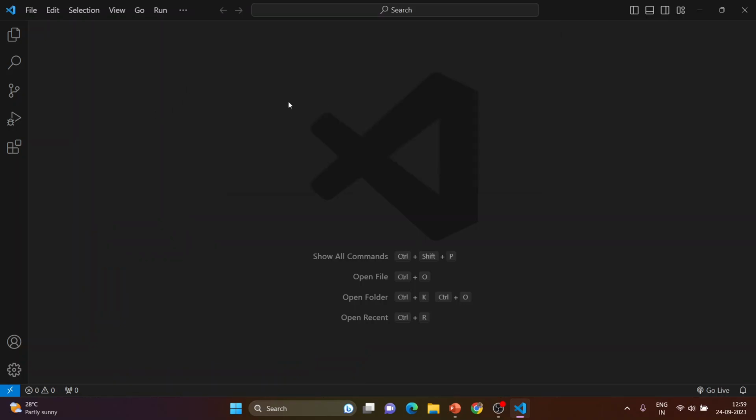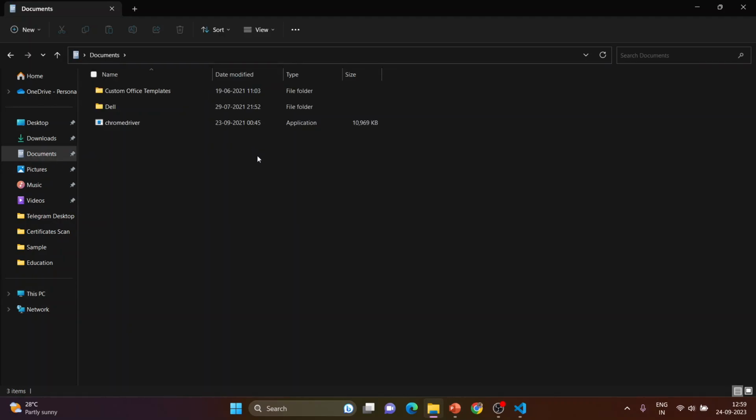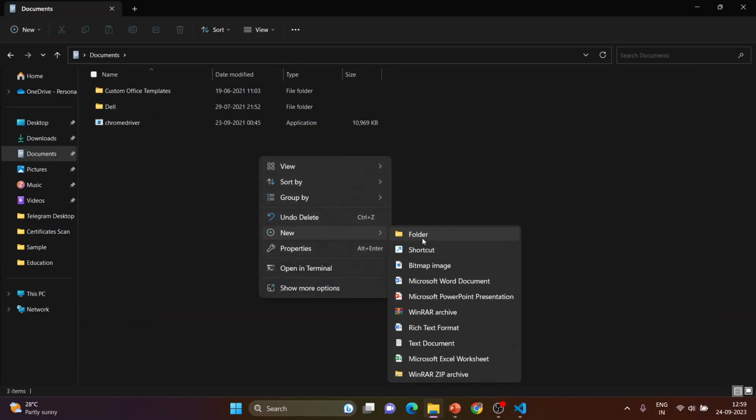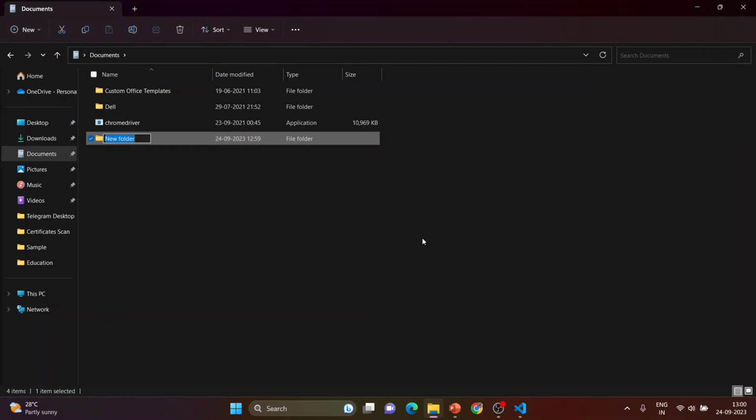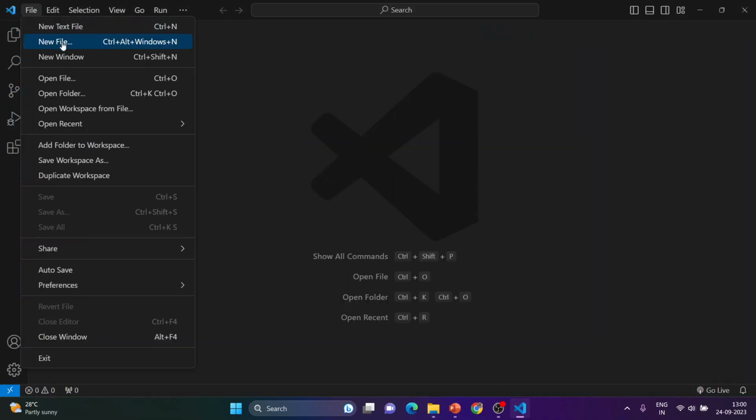First, to start with, you have to create the project folder. To create the project folder, I'm just going into documents, and here I am creating one new folder. The folder name I will be writing is JavaScript learning. Once the folder is created, you can go to the editor and open that folder.